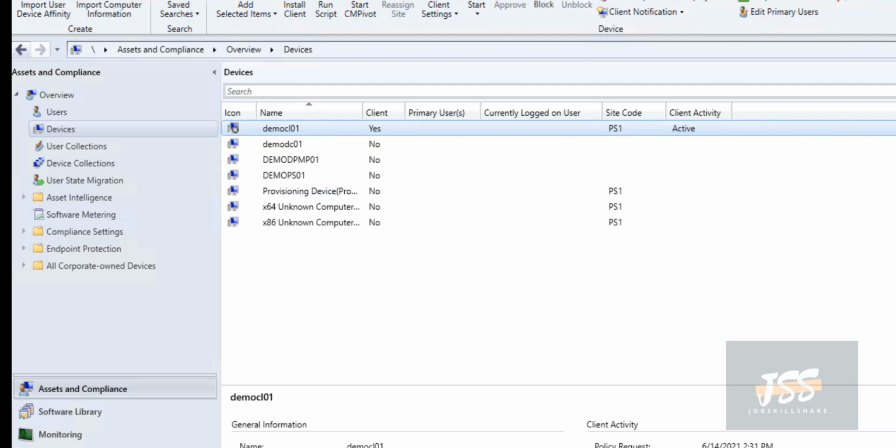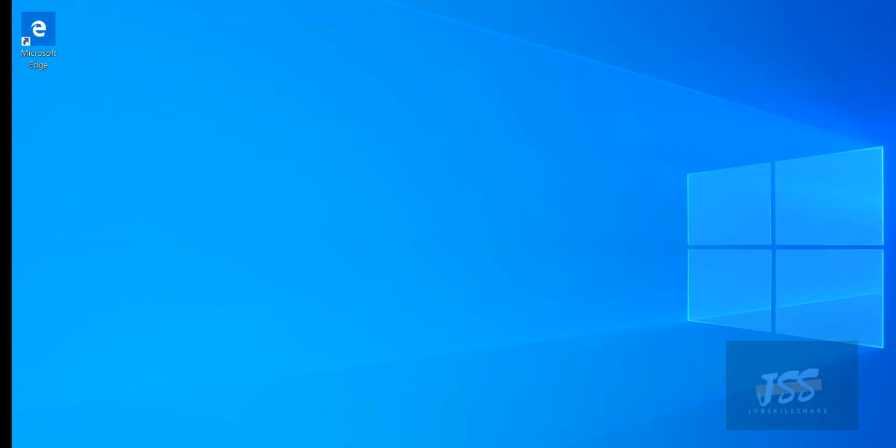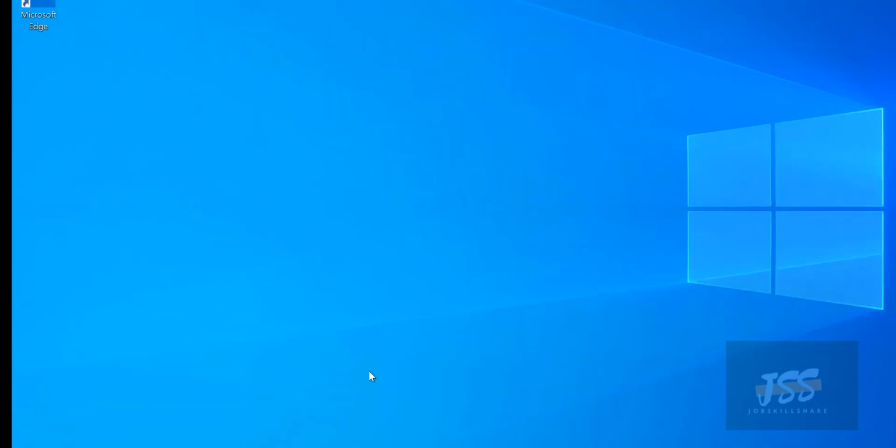So the first thing is, how do we find out on that client machine where this installation is? For that, I'm going to show you. You're going to go to your client machine in this or any other lab that you're doing if you have your own setup. So this is where you're going to go. You're basically going to open the client machine.